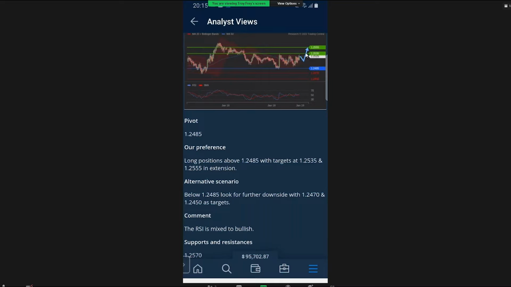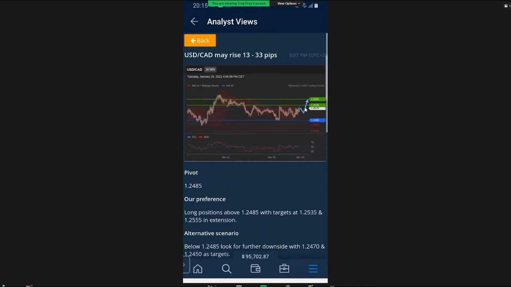Likely this already went up and won, or broke the resistance and is on its way to the second take profit, which is up at the next resistance level up here. So they give you some alternate take profits. They also give you the price level at which it's not good anymore if it went the wrong way, in which case they give you an alternate scenario.